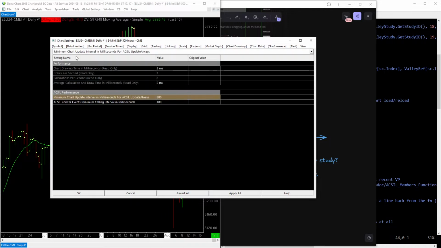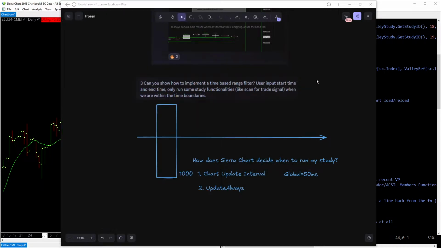Minimum chart update interval for ACSIL. I think this is one of the newer settings that were introduced. So this is controlling that I do not want it to run any slower than every 300 milliseconds. So basically, try to do it at least 3 to 4 times a second at the slowest, is what that is saying.